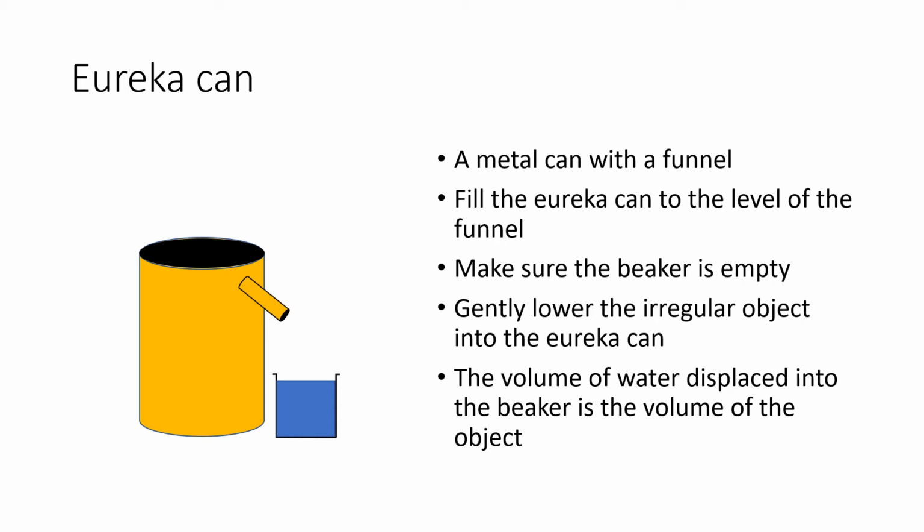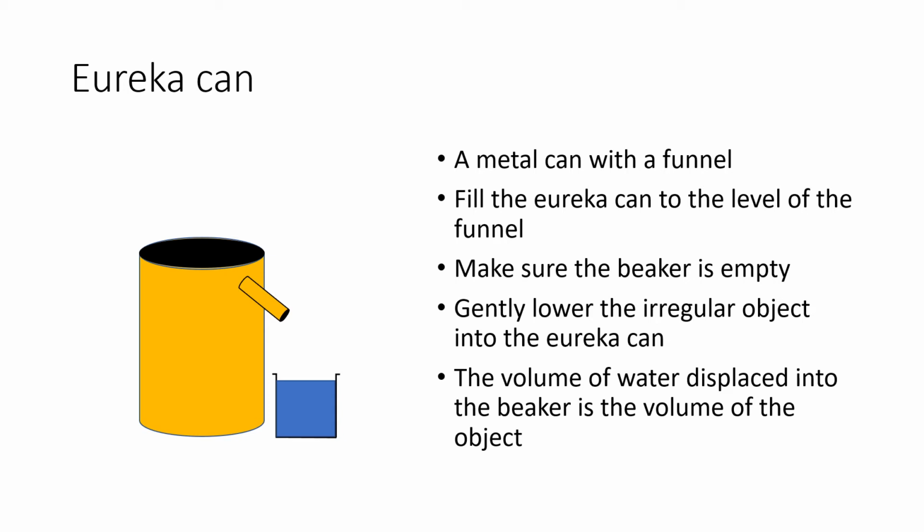Now we can do a similar type of experiment using what's called a Eureka can. A Eureka can is simply a metal can with a little funnel. How it works is you fill the Eureka can right up to the edge of the funnel with the maximum amount of water. You must get it level, and you must get it as perfect to that opening as you can.